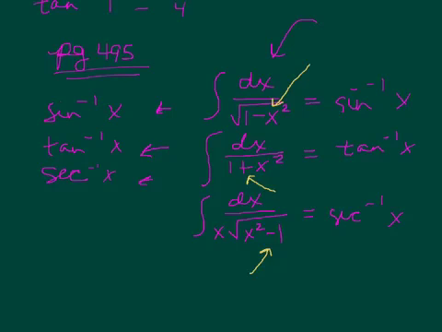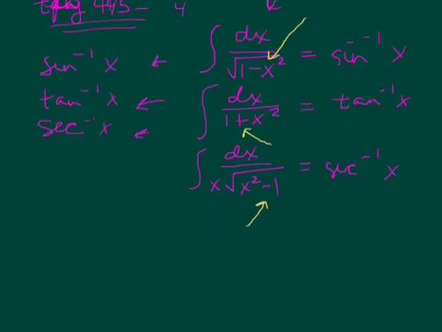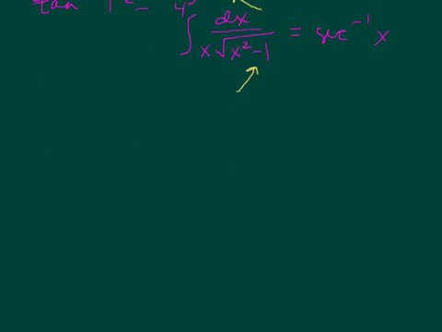So your job is just to recognize it when you see it and call it what it is. Of course, you know how it is, there's always a little more to it than that. Sometimes you're going to have to do work to get it looking the way you want it to look. So here might be a sample problem. Let's say we had 5 dx over 9 plus x squared, and I want to find the antiderivative of that. First things first, your job is to try to make this look as much like one of those 3 formulas as you can.